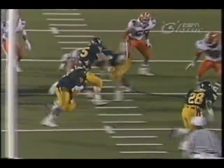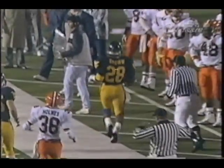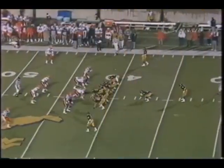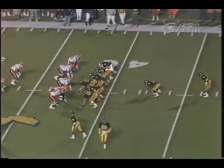If you can get the loaded man blocked, watch as they go down the line of scrimmage. They're going to take away Freiberg's just waiting for Major Harris. See on the outside, Craig Taylor, the fullback, made a good block on the defensive back, number 38, David Holmes. That opened it up for the running back on the pitch. 8 yards on the carry. First down and 10. Rembrandt in motion this time for the Mountaineers.